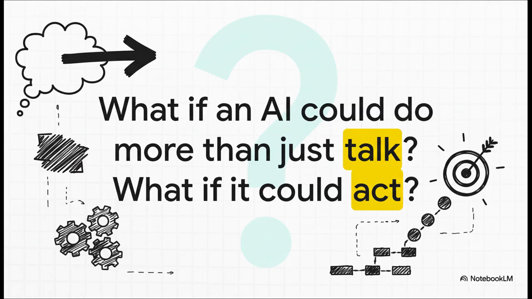For years, AI has been this kind of passive partner, right? We give it a prompt, it spits back an answer. But what if we could flip that script? What if an AI could understand a goal, sketch out a plan, and then actually take action in the real world to get it done, all by itself? That is the huge leap we're talking about today.